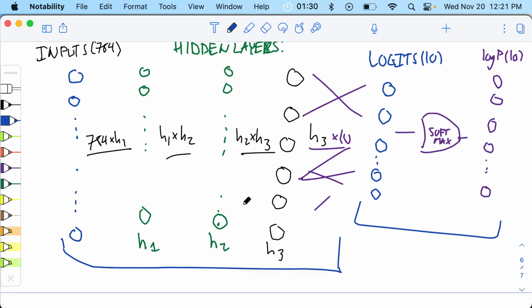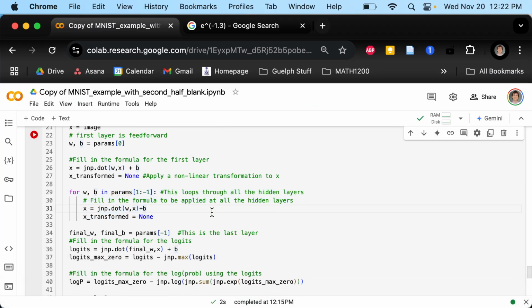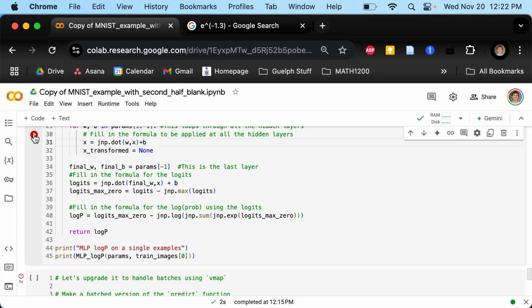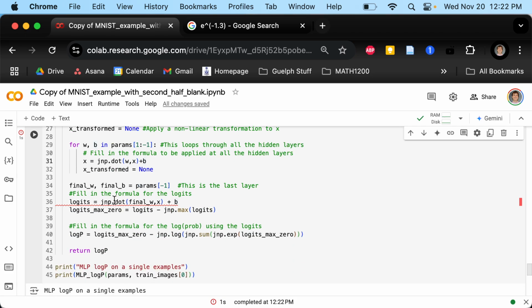So it's really just taking the computation and feeding it one layer at a time, looping through and doing it. And you just tell the computer you can do anything you want here. Like you put any formula you want, do any weirdo stuff. It's all fine. The computer will know what to do as long as you describe it with this kind of code. So you have a vector and you have it work.